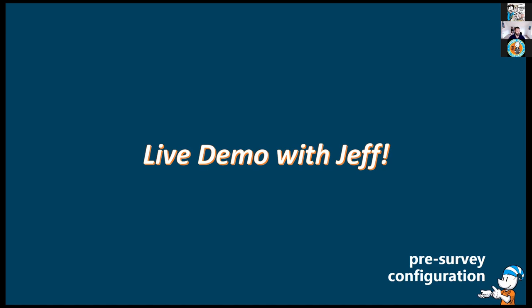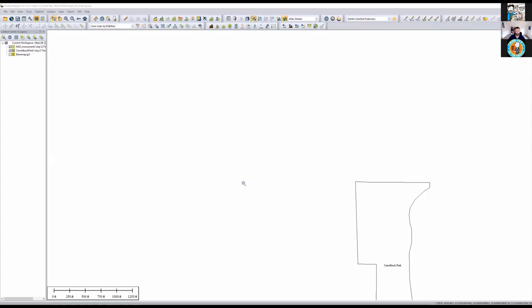So let's go ahead here. We'll take a brief look at how I might prep some data in Global Mapper before sending it out into the field. We should now have the Global Mapper desktop app up on my display. What we're looking at is just some very generic source data. More or less anything that we can work with in desktop can be sent out into the field for mobile. Whether or not that's appropriate for a given workflow depends on what your goals are. Right now, what I have is the vector boundary of a park and the location of an NGS survey monument that Dave's going to be working on updating out in the field.